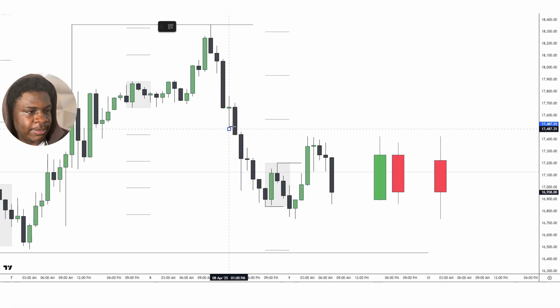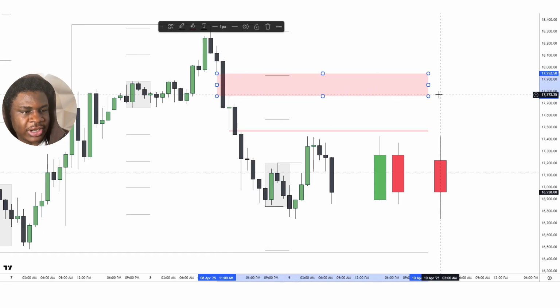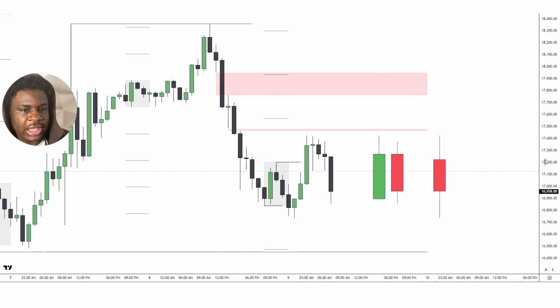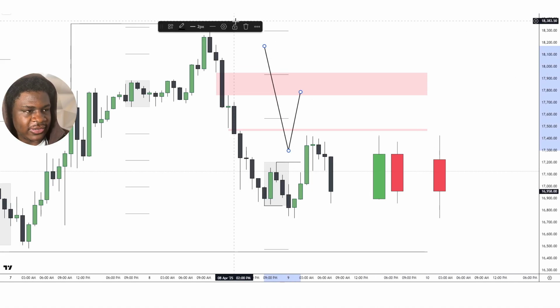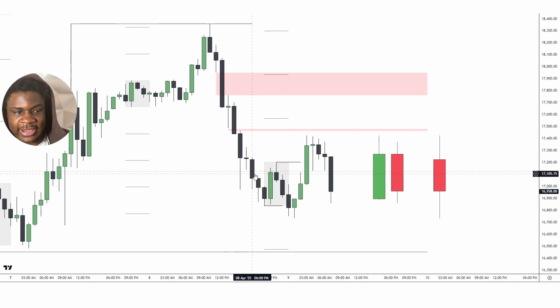We have this bearish fair value gap right here. We do have this bearish fair value gap all the way up here. So we have multiple fair value gaps up here that price could potentially come back up into, right? The market is a series of expansions and corrections. Market sees this expansionary phase to the downside. It obviously cannot continue going forever.